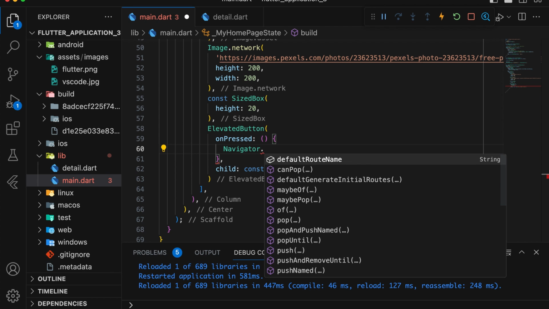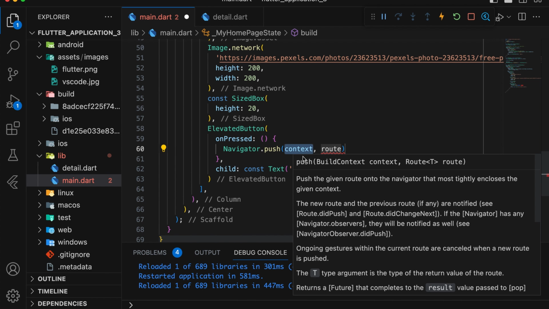Many functions are available, but we will use the push function now. This function adds a new route to the stack of routes managed by the Navigator.